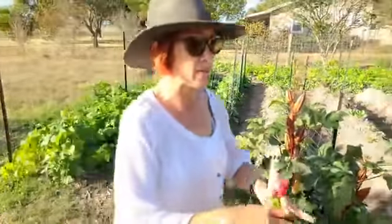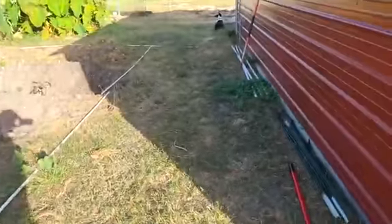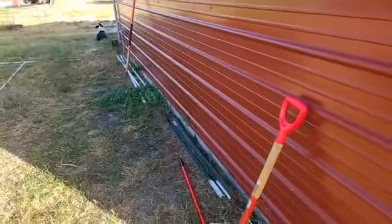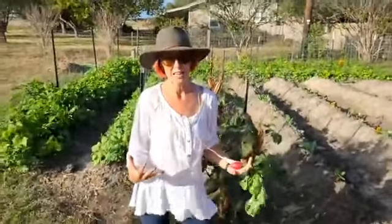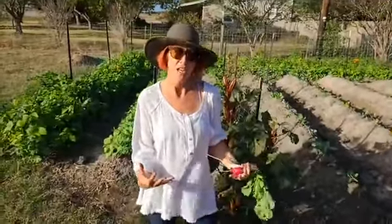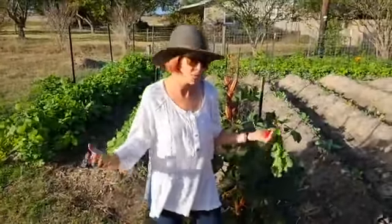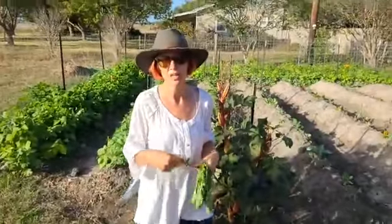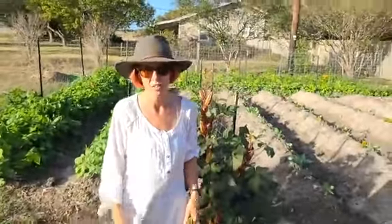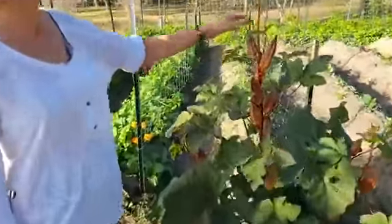Now, there may be a situation before too long where we've got this all managed really well around here, and we've got it all portioned off to where then I start to go in and create more of that kind of edible landscape feel over here, depending on how we can manage moving the machines through here. Because if we've got to mow and we can't get back here, it's too hard. It just kind of all has to do with the timing and things that you have as it relates to that.